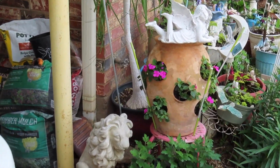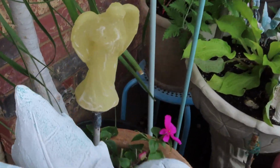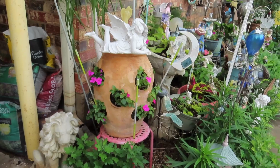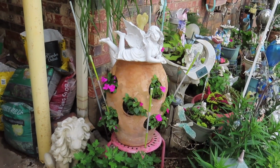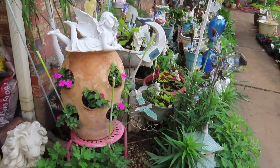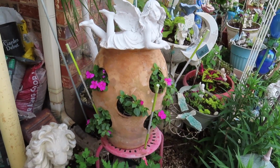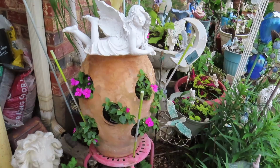So I'm just going back to the front to show you this one. I did get it done. And these will peek out from the top of it and all around the sides when they get big enough to. To me, it even looks pretty when it's small like this, but when it really fills out, it looks so pretty. And we had some friends from our church that stopped by Sunday to see the garden, and she was asking me how I did this, so maybe I'll just explain a little bit to you.